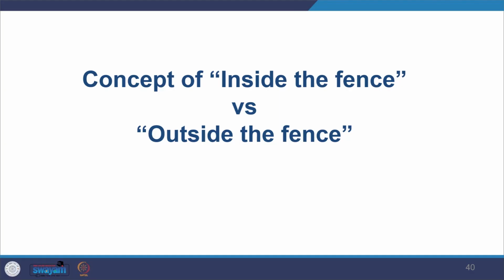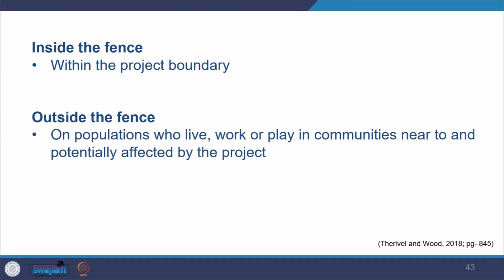So now let us see who all are considered while undertaking a health impact assessment. There is a concept of inside the fence and outside the fence. In the case of health impact assessment, so far when we were looking at all the other domains, we generally took the area where our project area was, with a certain radius. But in the case of health, you might have to look into whether you're going to look at the study area within the project area or outside that project area.